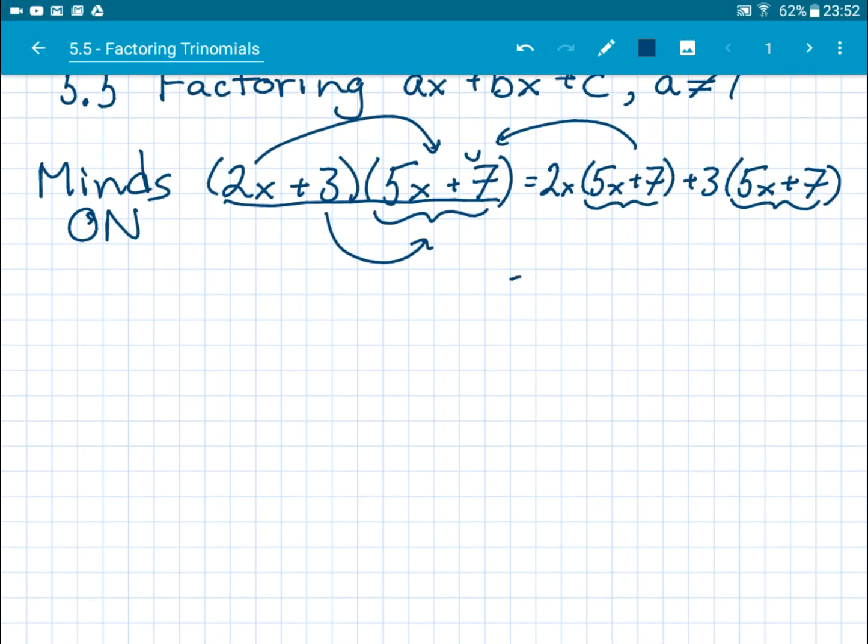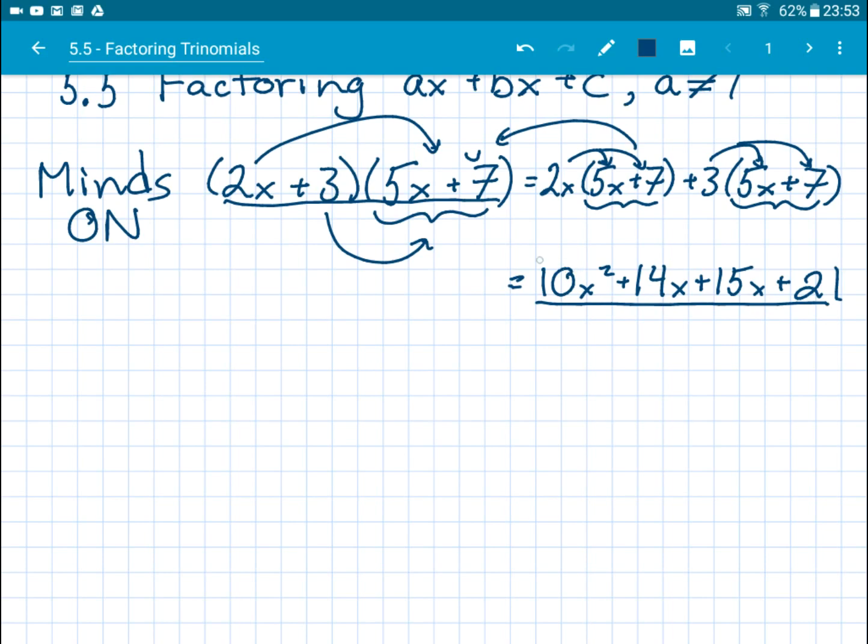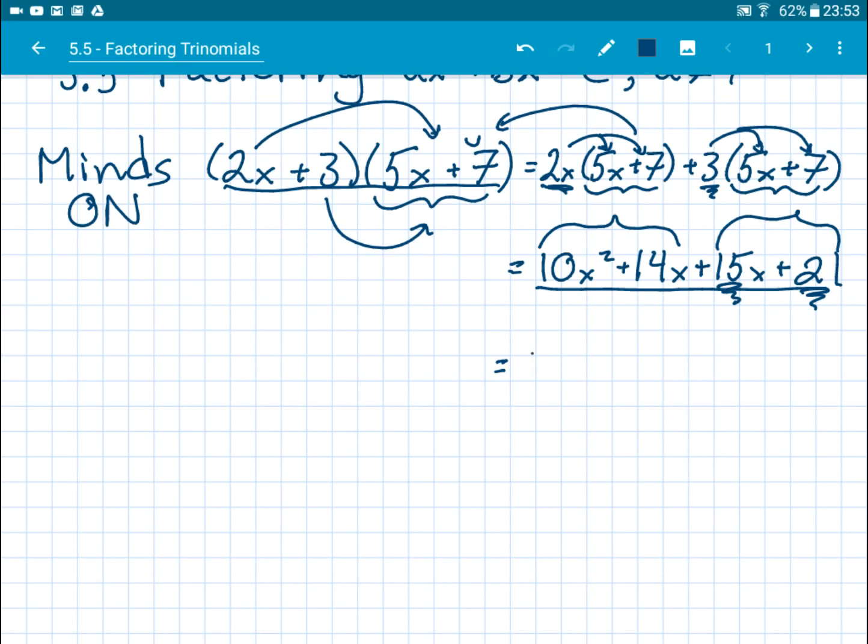So that's good. Now I'm going to multiply this in. So this is going to go in and this is going to go in. We end up with 10x squared plus 14x plus 15x plus 21. Now, supposing that you didn't know the expression above and you were trying to find it from the one we just found, then this piece above comes from factoring by grouping. You could take a 2x out of the first term here and a 2x out of the second term. Likewise, in the second one, you could factor by grouping too. You could take a 3 out of 15x and a 3 out of 21 as well. Now we're going to simplify: 10x squared plus 29x plus 21.